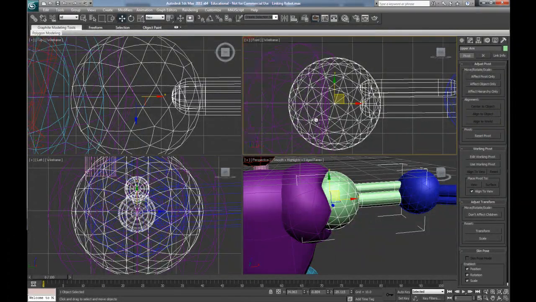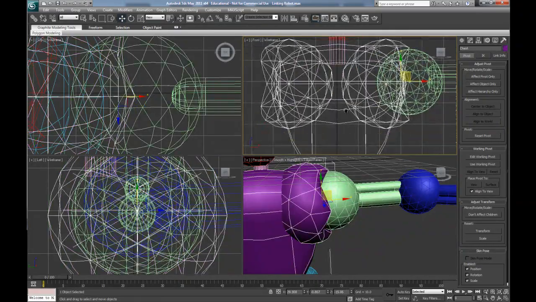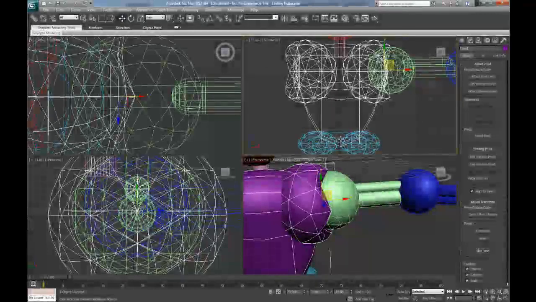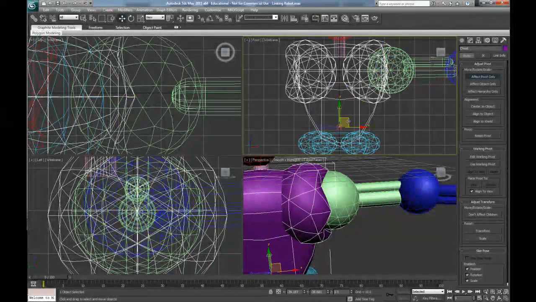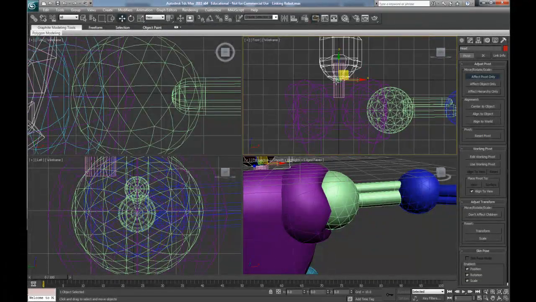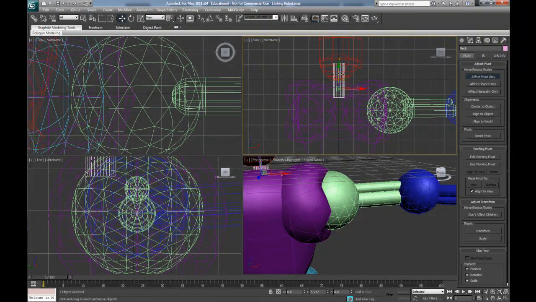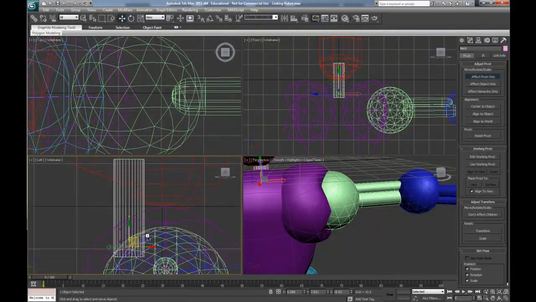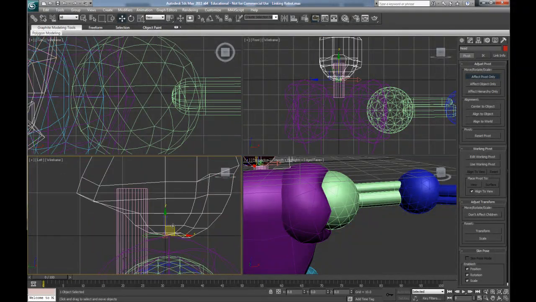and then select off. You also want to look at the torso or the upper chest. The upper chest is going to bend down here when we bend over at the waist. So we want to take that pivot point of the torso and put it down here into the waist area. The neck, same way. Select the neck, make sure the neck is at the base, maybe even a little higher up here. You may have to use different views. As well as the head should pivot where the neck is at.